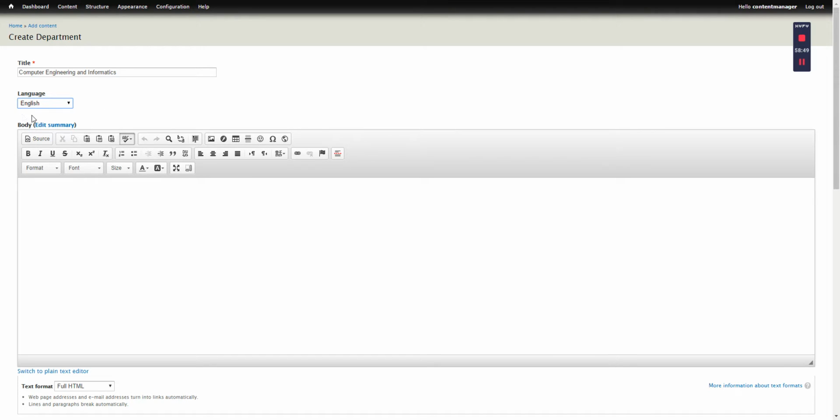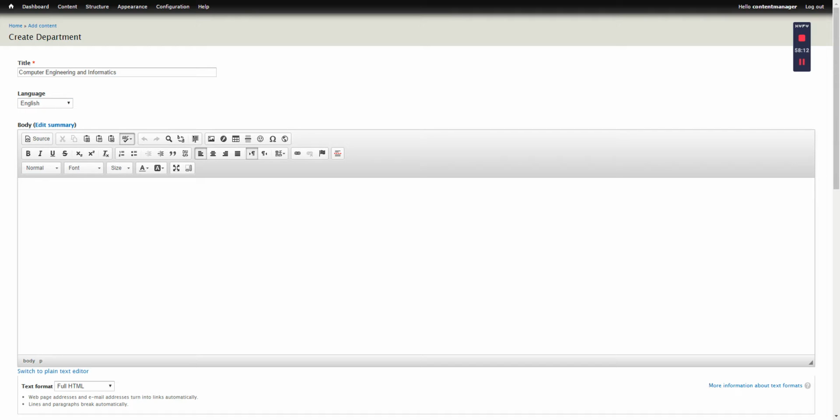This is a very important thing to remember while creating a department page. The language should always be English when we first create it. The reason behind this is when we create this department page, it will not only create a page but also its URL, and the URL needs to be formatted in English language so that while we translate this page it would be reflected on Dari and Pashto language as well. So please do not forget to select the language English when you create a department content.